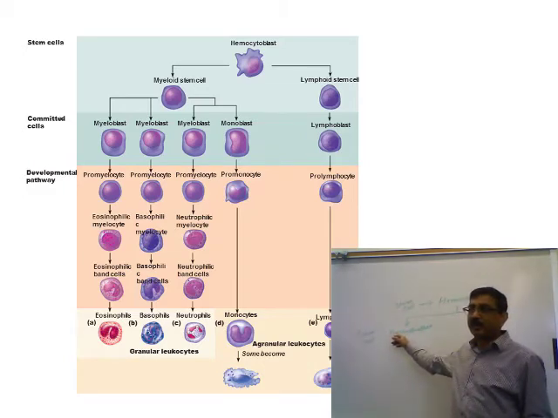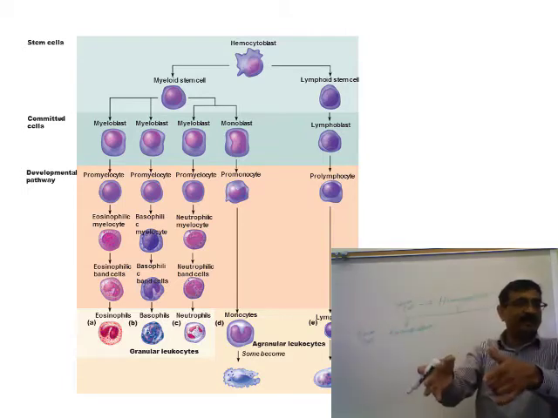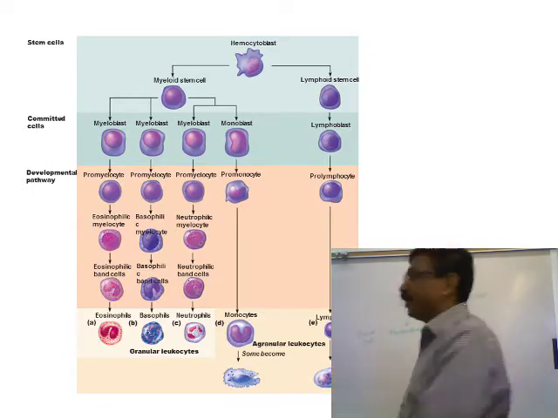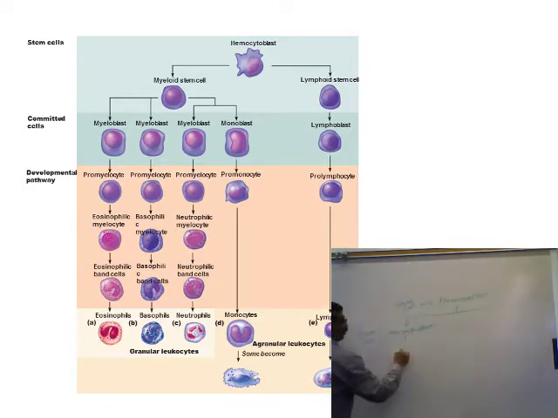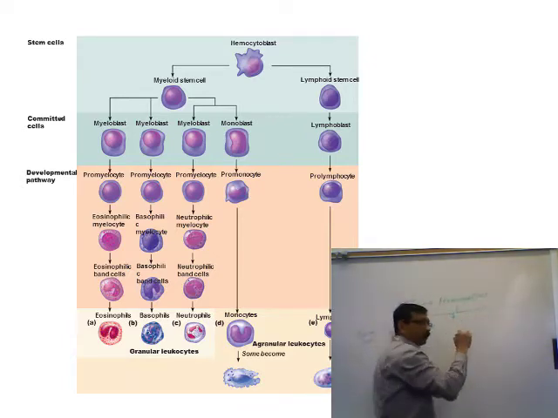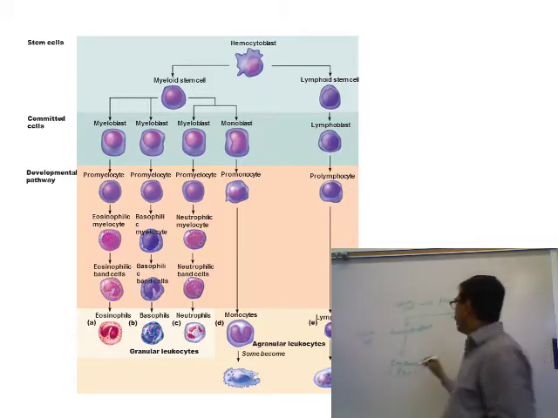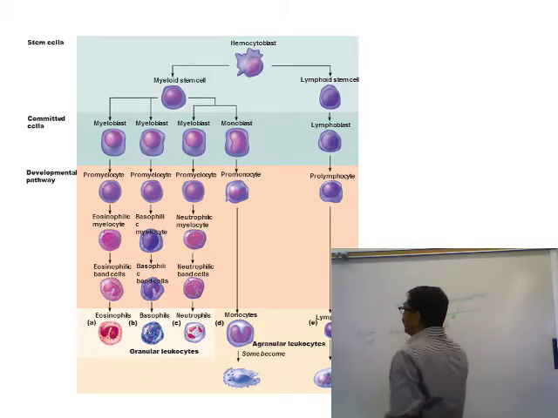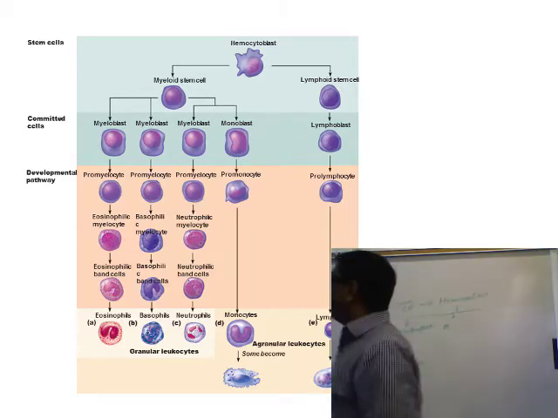So is it pluripotent or unipotent? Unipotent. Only one type of blood cell, although it is a stem cell, right? Okay. So this one will go through different stages of maturation that we have taught in last class, and finally we will produce erythrocyte, red blood cell. Hemocytoblast can also produce myeloid and lymphoid stem cells.